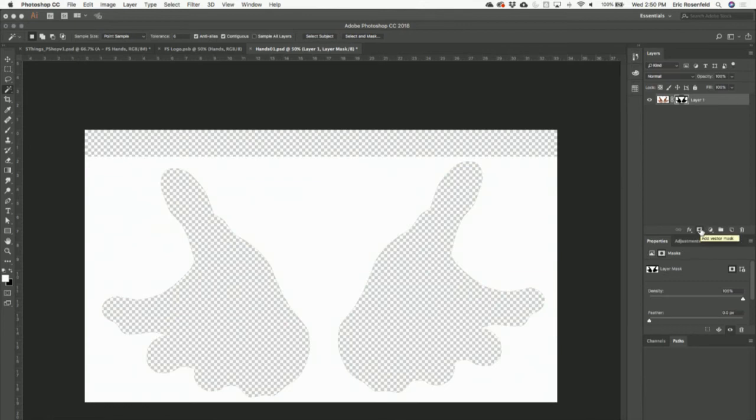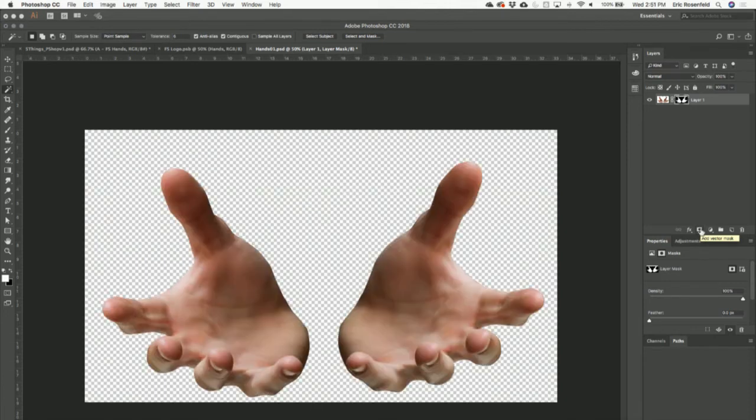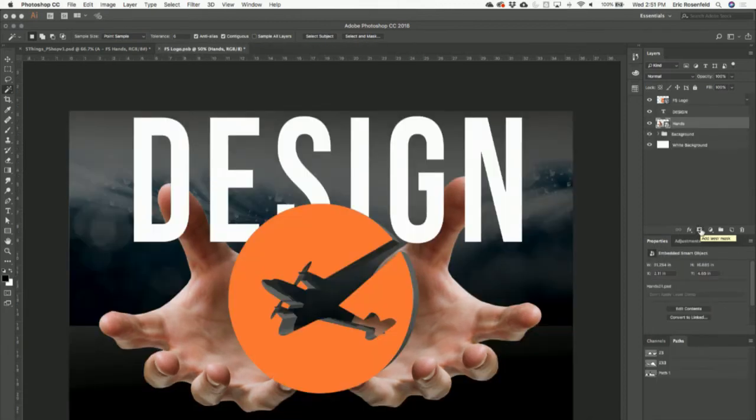So I click my mask button, it turned my selection into the mask. It often gives you the opposite of what you want. You just hit Command-I for invert. Invert those colors, save it, close it. Now we're kind of getting there. But now we have that Full Sail logo, and it just doesn't quite look like you're holding, this is kind of a creepy thing to do on camera. It's not holding that logo because those pinkies are behind the logo, right? And there's no way of saying pinkies go in front of the logo.